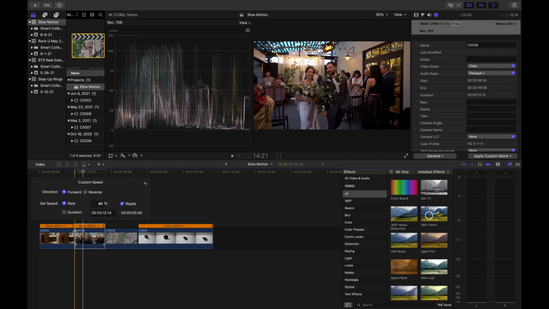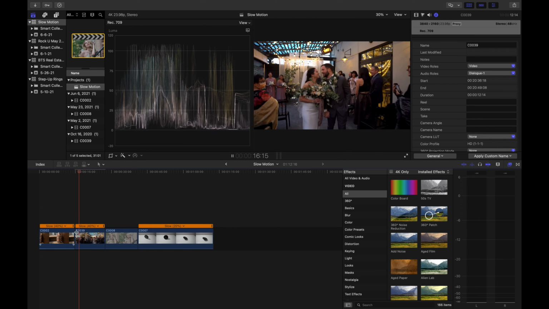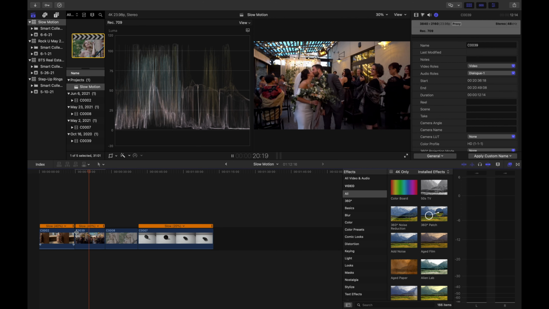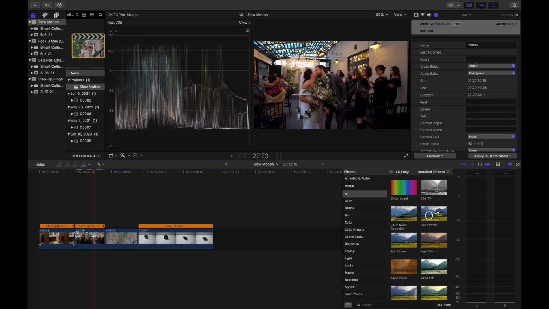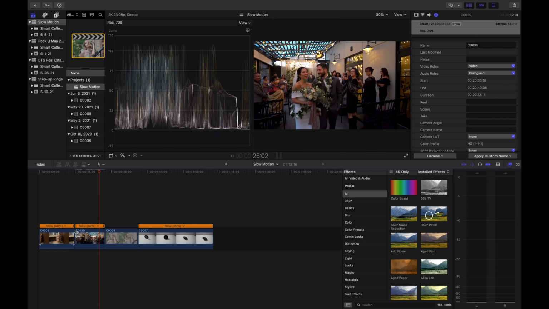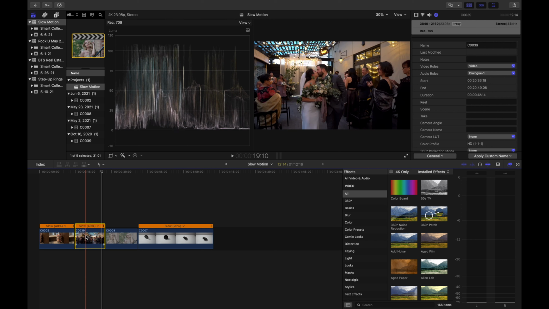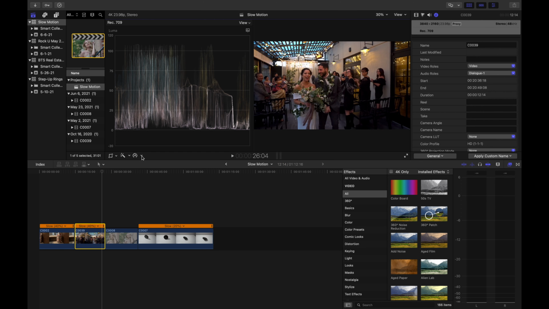Now, however, the problem with this is, and you're going to see this pretty quickly, that once we play this out, it looks incredibly choppy and bad. I can't tell you how often I see slow motion, quote-unquote, footage that gets posted online or to different projects that looks like this. This is not good, I would say. So the main thing we're going to want to do is one additional step, and this is something people often miss, which is essentially to do the following.